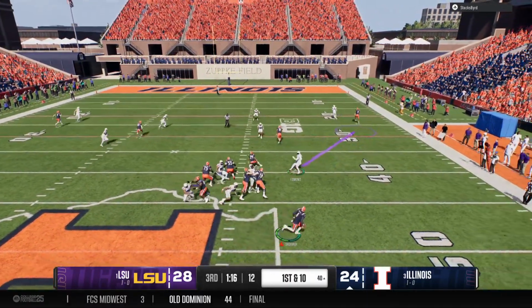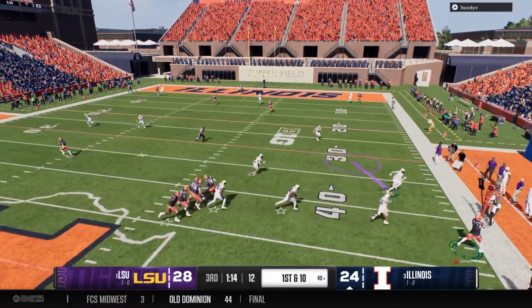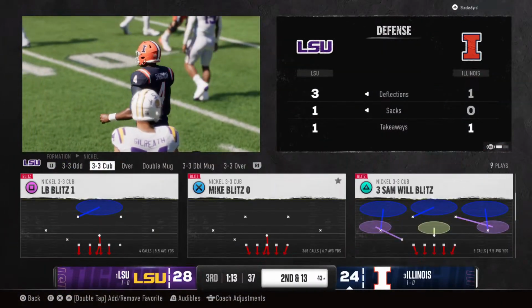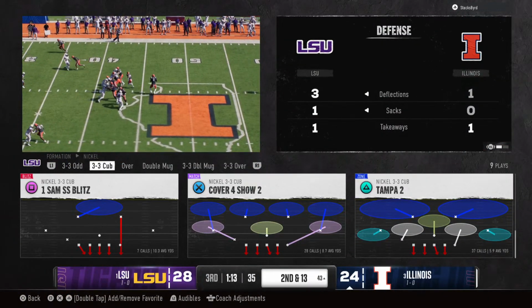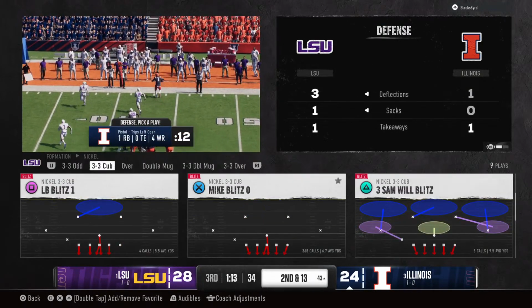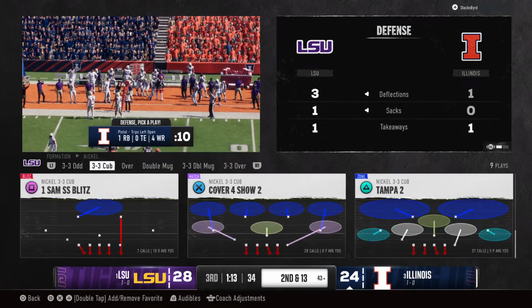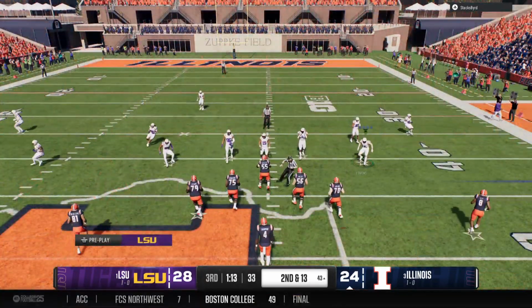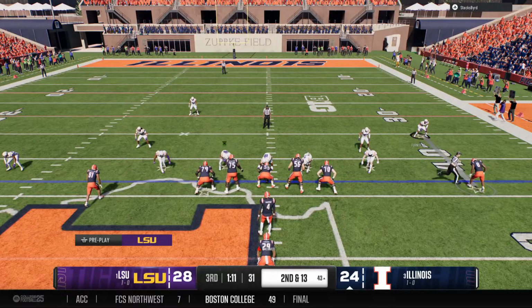Here's the snap. Quarterback looking to throw. And he runs out of bounds there to avoid the contact and take the loss. Now the quarterback's doing everything in his power to try to keep this play alive. Looking downfield, trying to find an open receiver. Great coverage by the defense, and all he can do is step out of bounds for a loss of 1. Offense getting set. It's 2nd down.